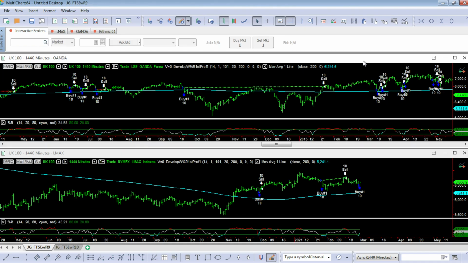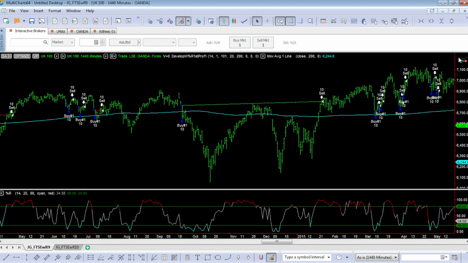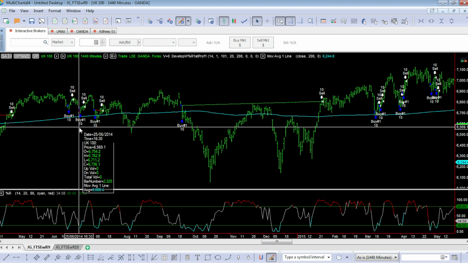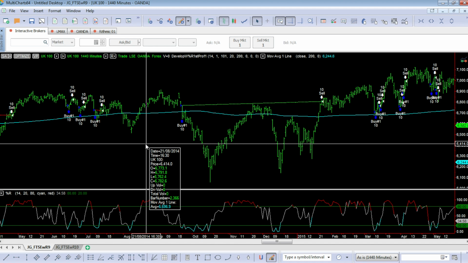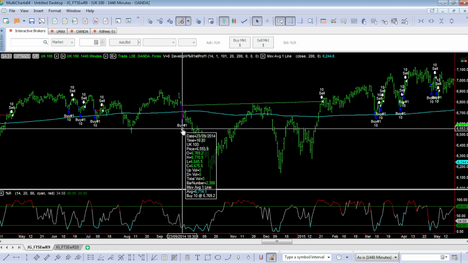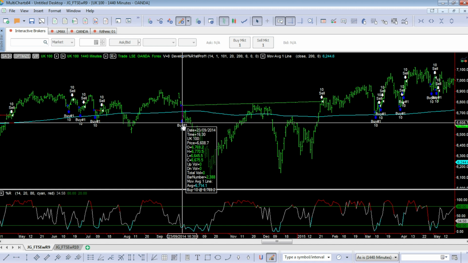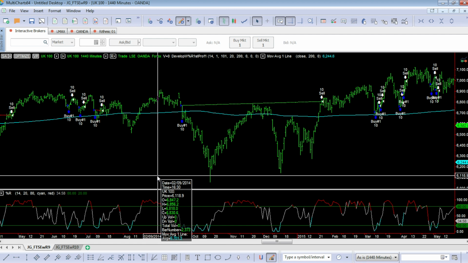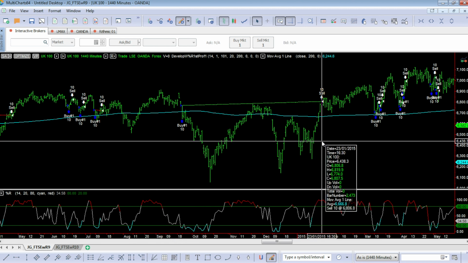I've found some examples on this chart, on the Oanda chart. Let's just make that a bit bigger. You can see that most of the time we get entries and then we get out pretty quickly. There are small little bounces. But there are occasions, like here on the 23rd of September 2014, actually the 22nd, we got the signal, and you can see that we bought on a dip, but then the market continued to go down and it didn't actually rally above our entry point and get us out for any profit until the 23rd of January 2015. So we held that trade for a matter of months and only exited for a small profit at the end of it.